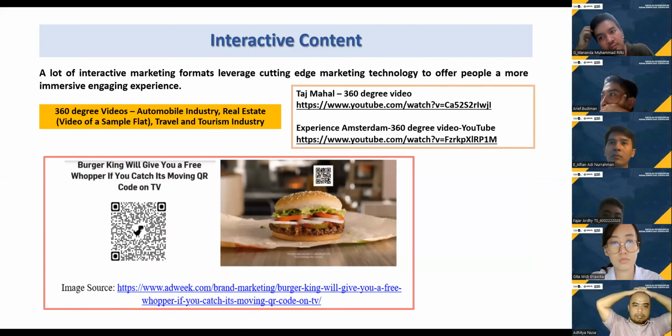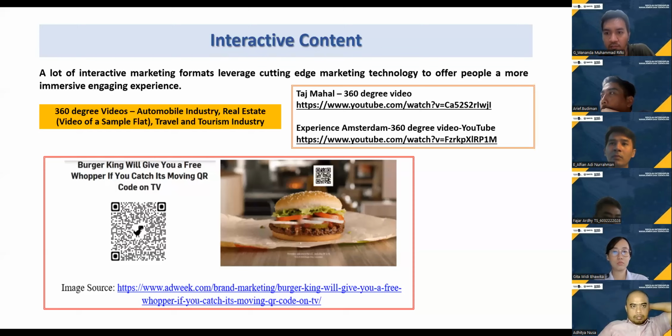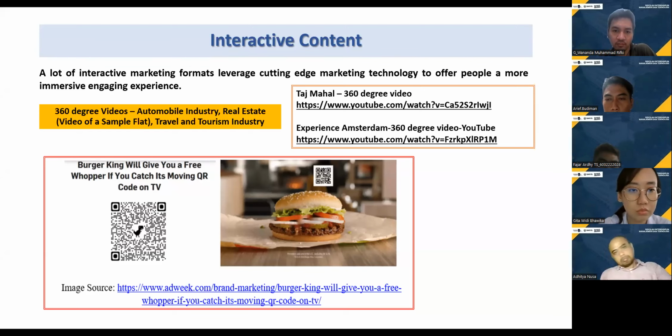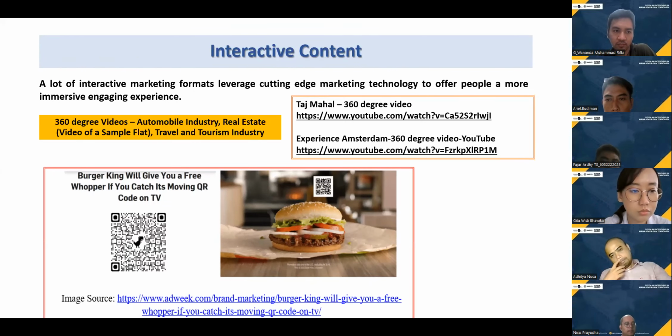Now, let us talk about this very interesting strategy, which was used by Burger King very recently. Though we will talk about QR code after this, in their traditional media, on television, they were showing their ad. Television is a traditional media of advertising, but how did they introduce a digital component in that traditional media of advertising? In this ad, they had shown a QR code which was just moving here and there. When I saw the ad on the television, I was supposed to scan it. A person who was able to scan it and catch it at the time when it was running here and there on the screen would win some free burgers from Burger King.